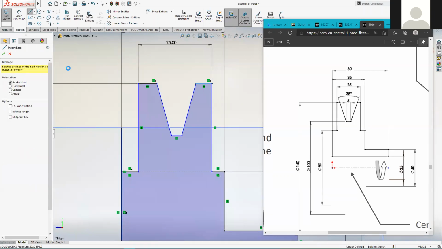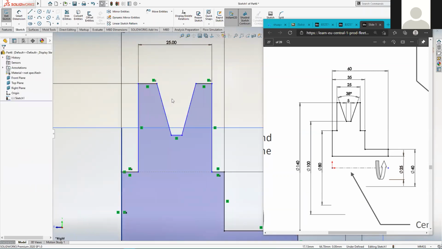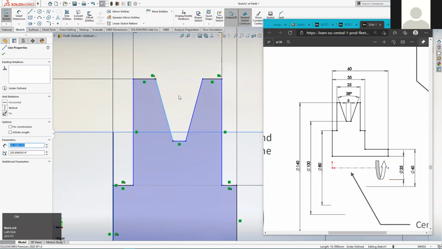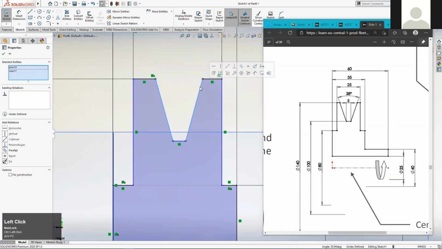I think I'll hit escape to get out of the line tool, and then the first thing I'll do is I'll say to the system, that diagonal line, and hold Control, and that diagonal line, I'd like them both equal in length. So I'm going to put an equal relation on the length of both of those. So there it is. It's a little equal sign that means equal relation. You could see when I applied that there, it sort of pushed the V slightly to the left to equalize it.